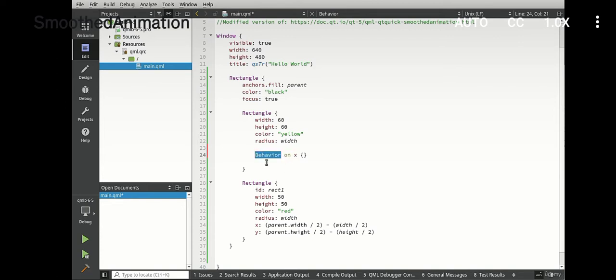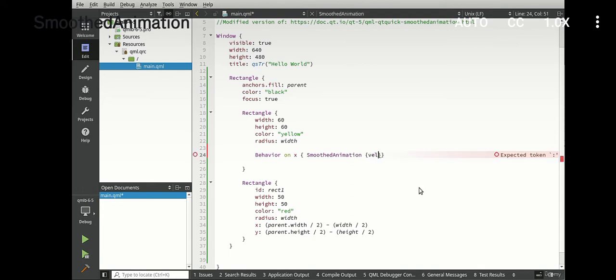Now the behavior is, well, a behavior. What do you want it to do? It's a bit of an abstract term and it gets very involved. We're going to cover this in depth in future tutorials. And when I say future, I mean this is going to be in QML, intermediate, and advanced. Right now, you just have to kind of take that on a leap of faith. But know that you're defining something's going to happen on a specific property change. And in this case, we're going to say smoothed animation.